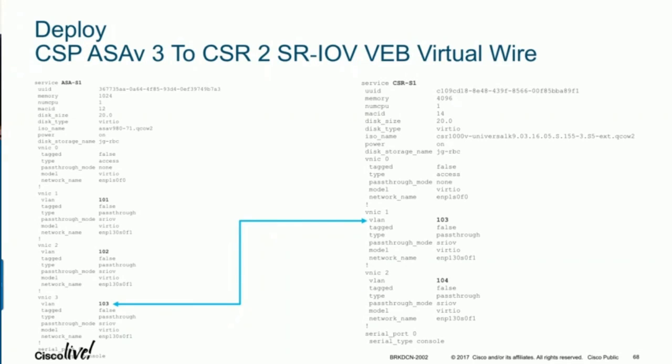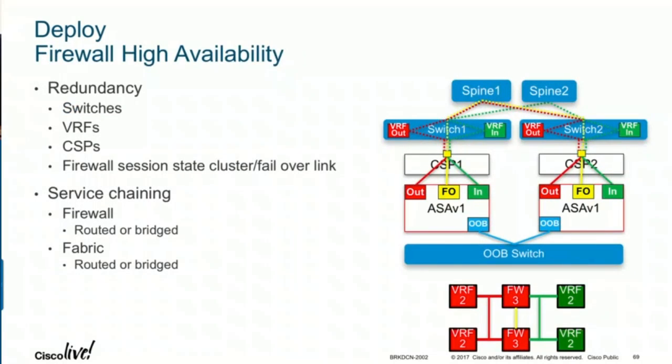Yep. And hardware segmentation, in a sense, I tag these VLANs and it's like hardware. So this is what I kind of showed you, ASA, CSR, copy paste them. That's a 2 interface SR-IOV config. That's a 3 interface SR-IOV config. Other than that, the same. And then the VLANs map, right? So this is the virtual wire number 1.